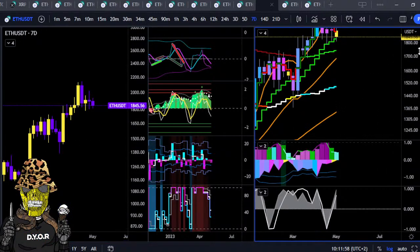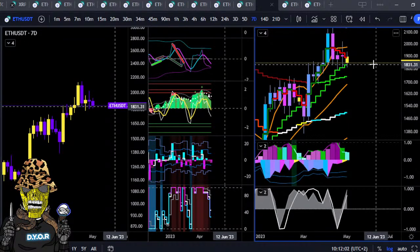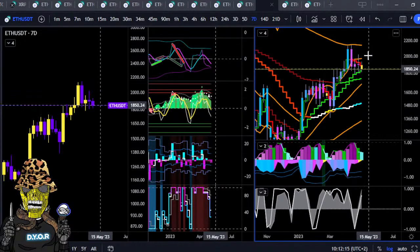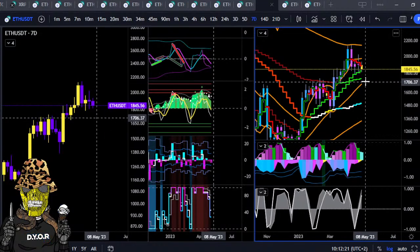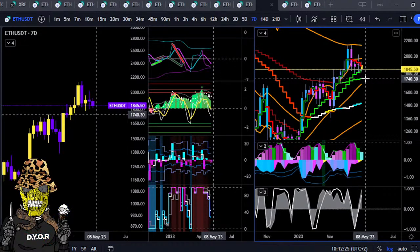Contraction on the 7-day, or looking like the other poopy coins. Does get its continuation from 1831 to the downside. We'll look for a clean recovery at about $1,500. What's going to stop that is 1,680. It's initial reverse wave trend. So it's a healthy pullback at about $1,700. It will maybe come into target around about 15th of May.